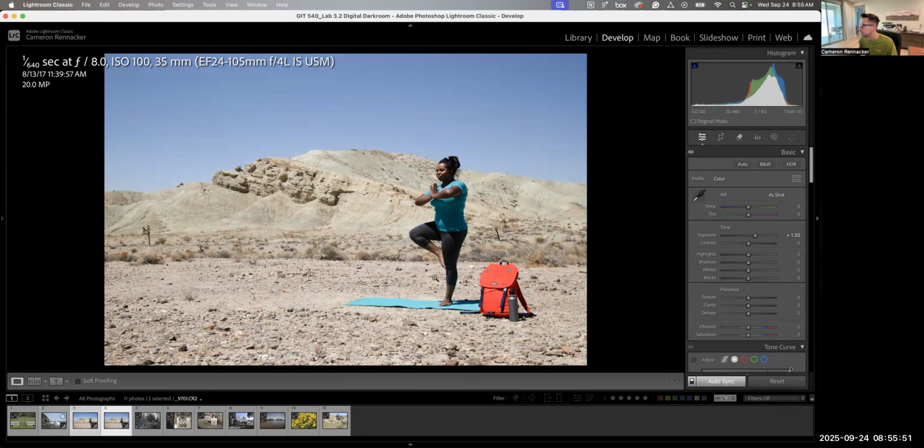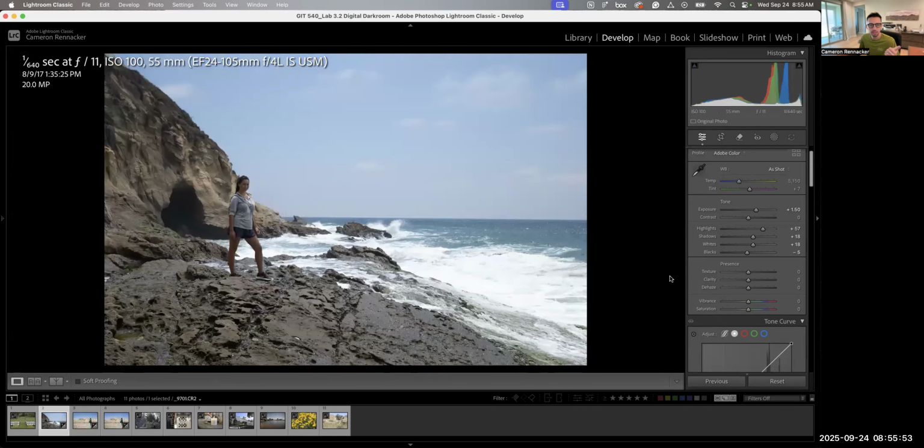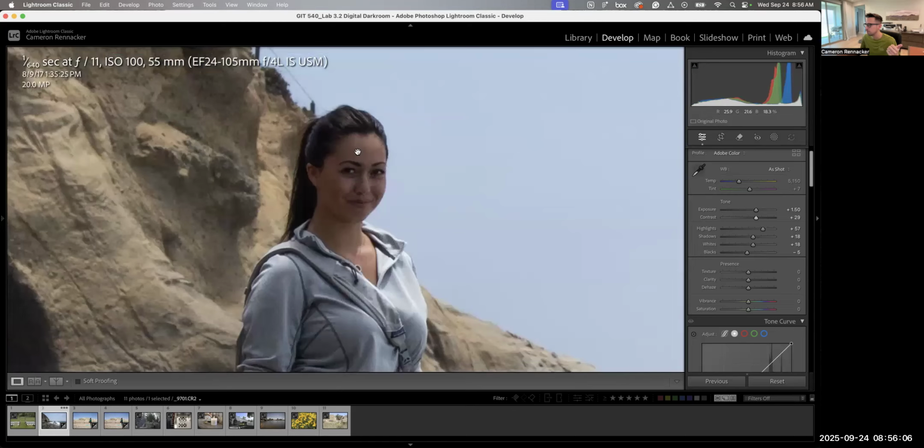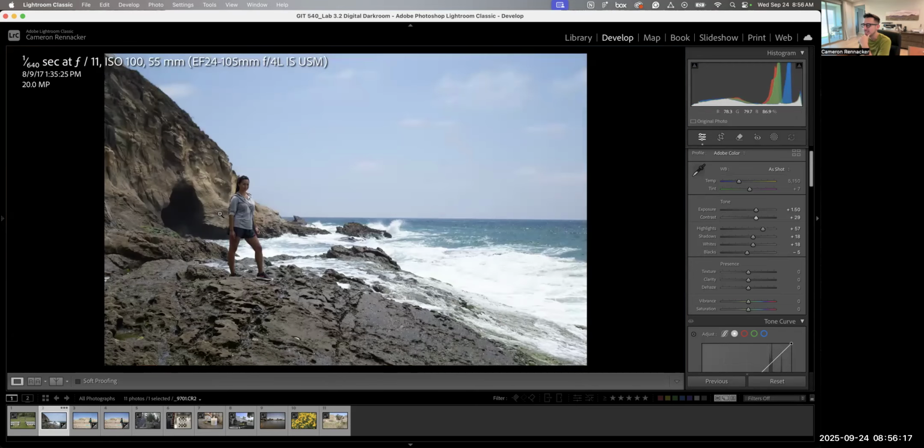So let's come back here for a minute. We've already adjusted the exposure. I am going to add a little bit of contrast in here because I think that we can work with that. And something that I'm noticing, we are a little soft on the focus. This is a really old photo. Let's see. Yeah, it was taken back in 2017. This was when I was a college student. So that said, we're a little soft there. It's also a little dark, okay?